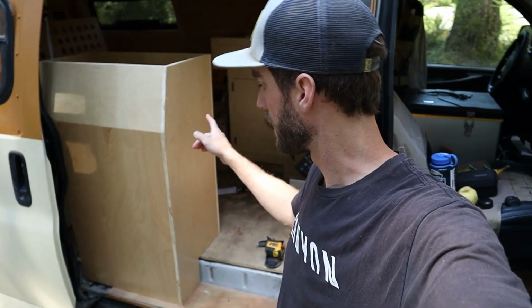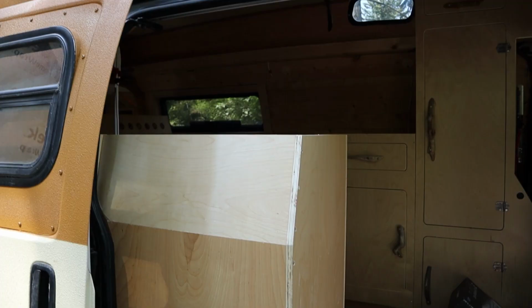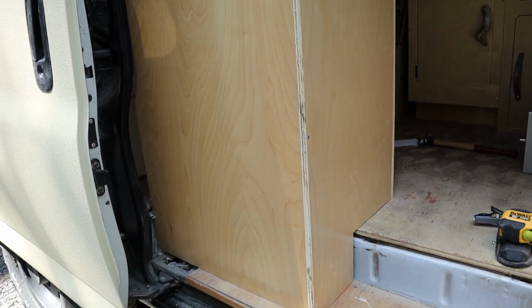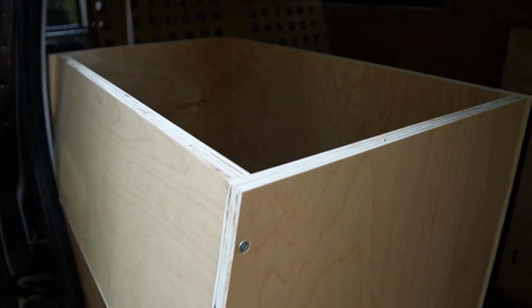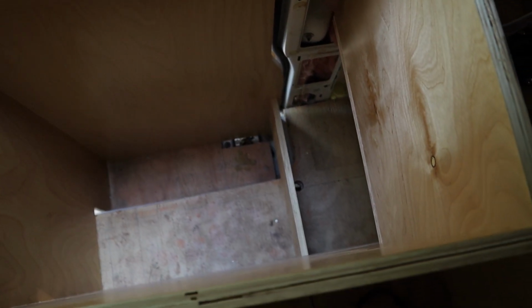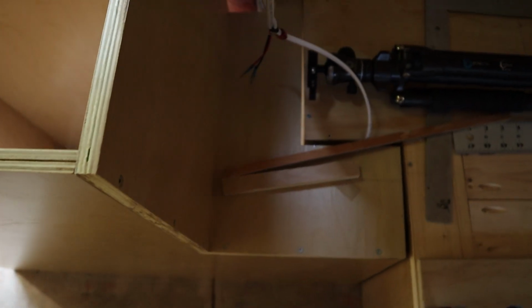Folks, welcome back. It's been a few days. We had some friends over, so we were visiting, and I wasn't working on the van, but I am back now. And I want to show you what I've got done with this whole unit here. So as I mentioned, this is our water sink unit. Put 3 jerry cans down in here, and then there is a sink up here, and all the water out of our jerry cans will run through a 2-stage filtration system, and then we'll have a 12-volt pump pumping all the water up into here.